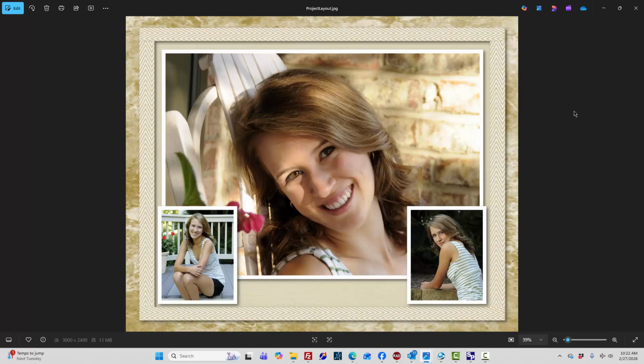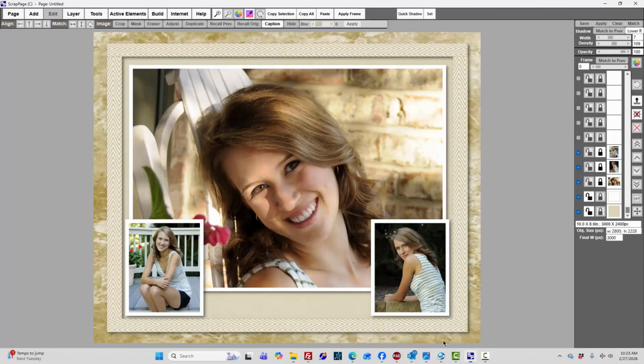So I hope all of this was not too boring, but I just can't stress enough the importance of knowing how to do these fundamental things in ScrapPage until they become second nature. It makes your layouts be much faster and much simpler. And as we progress to doing more complex things, you'll fully understand why we went through all this multiple times.